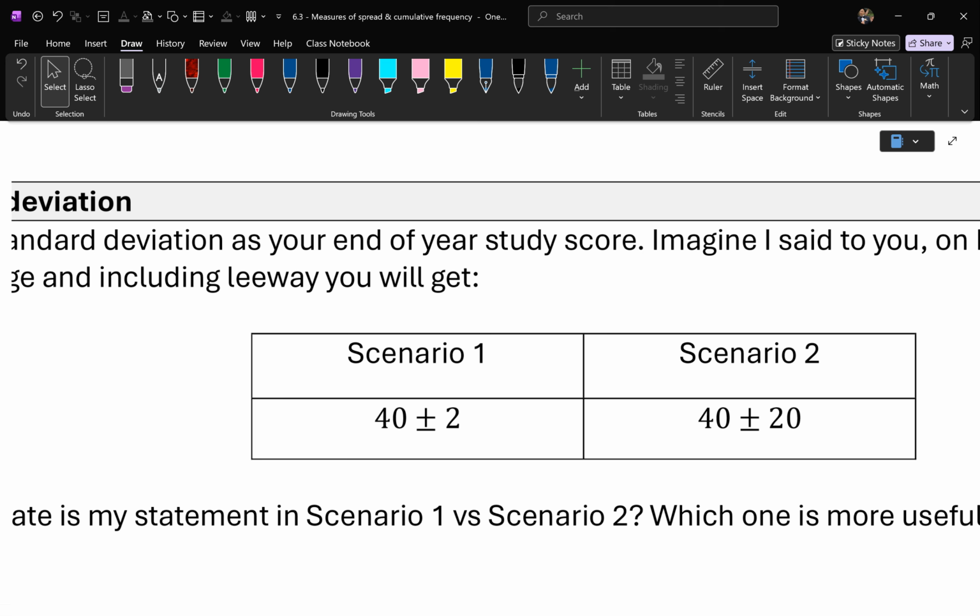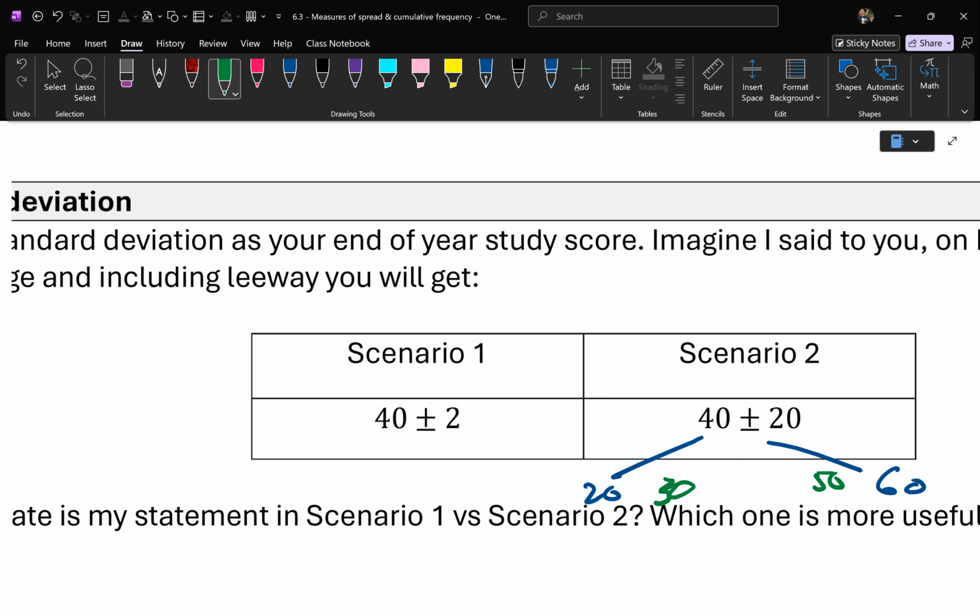See, the plus or minus 20 is not useful. Why? Because that means he could either get a 20 or get a 60. But we already know the average is 30 or maximum of 50. By me telling him plus or minus 20, even though I gave him a range, doesn't matter. The larger that range is, it's not important to him. But if I told him I had 0% error in my prediction, every year I get it right, and I said, Josh, I reckon you're going to get 40 plus or minus 2, he's going to walk out of here feeling really confident because he trusts my prediction, because that error is small. That error there is standard deviation in simple terms.